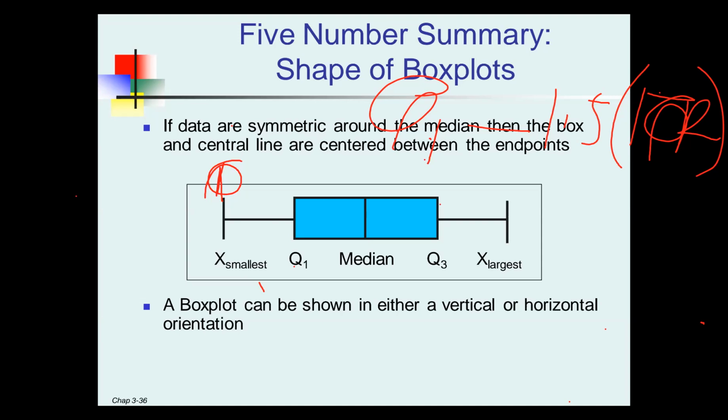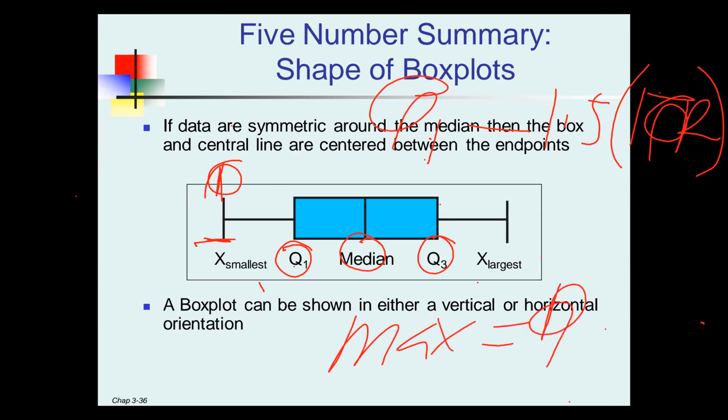You should have already calculated quartile 1, not the positions, please, the actual quartile value. The figure that should be on quartile 1 is the one that you put here. Then you put quartile 1 here, the median, which is quartile 2 here, and quartile 3 here. Then the largest value, the maximum value, is found by saying quartile 3 plus 1.5 times the interquartile range. Did you get that?